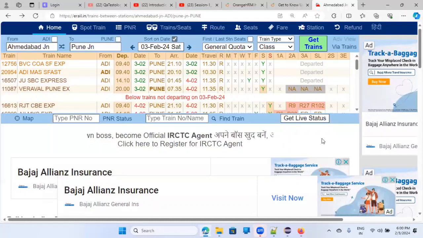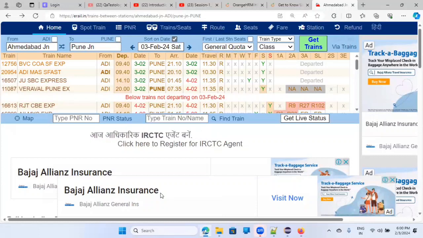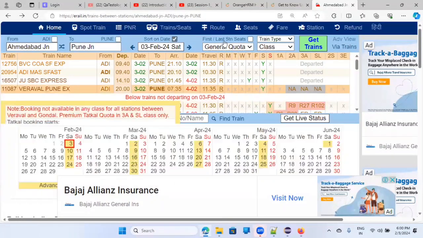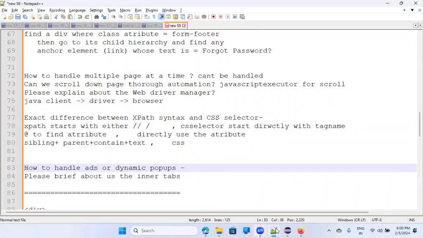If you are working on your project and an unnecessary pop-up is coming, you can ask your developer to suppress or not show those unnecessary pop-ups for testing purposes, because you are more worried about the functional part, right? You can block those pop-up advertisements and ask in the QA environment to give code in such a way that the advertisement or pop-up won't come. In real life, that is how to handle those things.